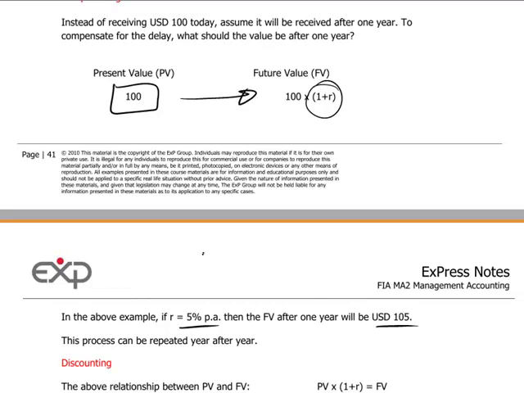That's simply 100 times 1.05 to give us 105 in year one. This process can be repeated for the next year. If we take the $105 and we multiply it again going forward by 1.05, we will receive, after two years, $110.25. And so it accumulates this way. Now that's simple, or straightforward.